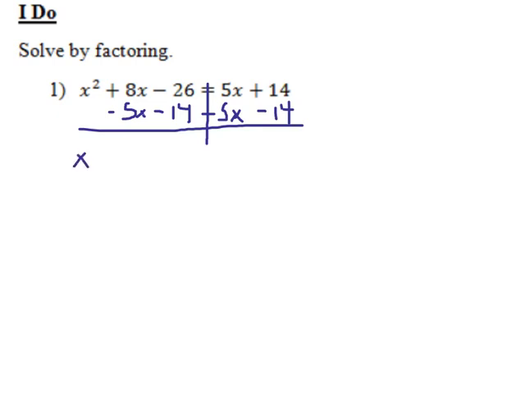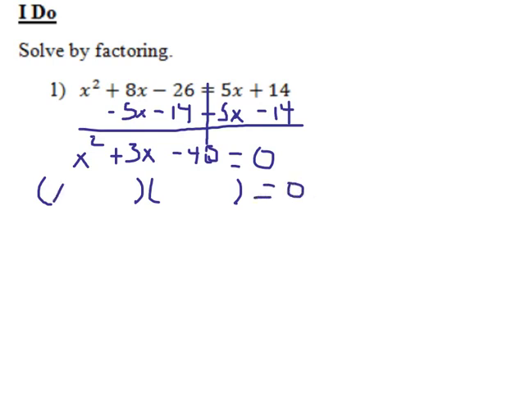So I've got an x squared that comes out of this. 8x and a minus 5x is a plus 3x. Then I've got a minus 26, and that's a minus 40. And that will all equal 0. Okay? Next up, I've got a trinomial sitting right in front of me. I have no GCF that comes out of it, so if it's a trinomial, we do two sets of parentheses, and then that will equal 0.